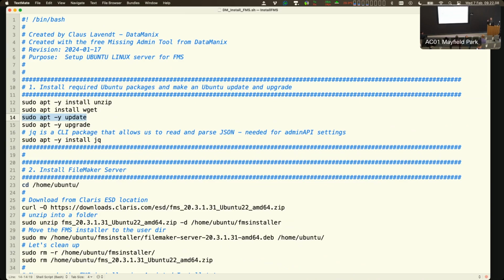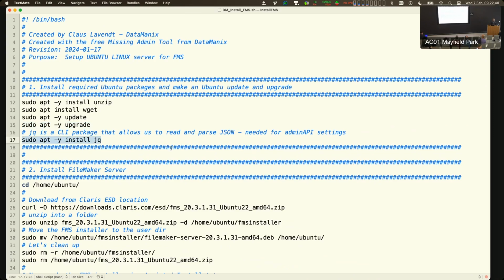And update basically means all the stuff I have on my machine, go and check if I need any updates. And it will do so, and then it will return and say, oh yeah, you need to upgrade 3 packages if you want to, or 10 packages or whatever. And the next thing we do is just saying, yeah, please go ahead, upgrade. Even though upgrade is maybe not upgrading as much as it's updating, but that's another thing.